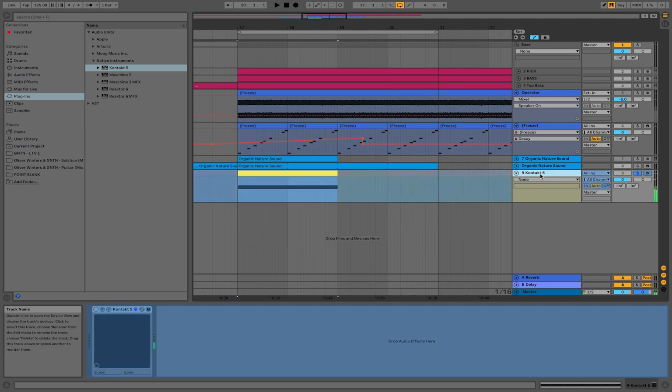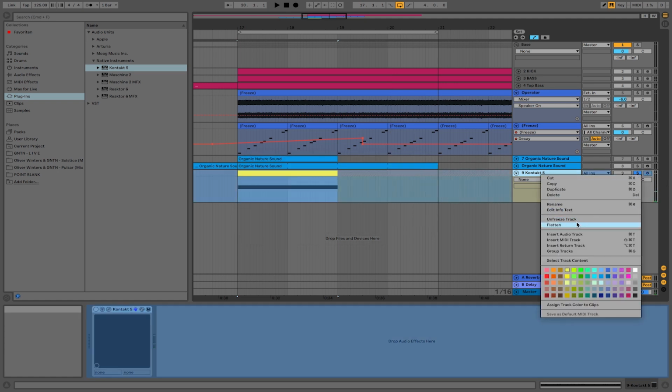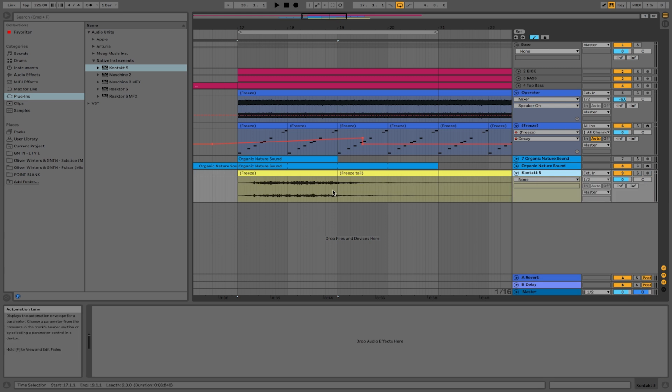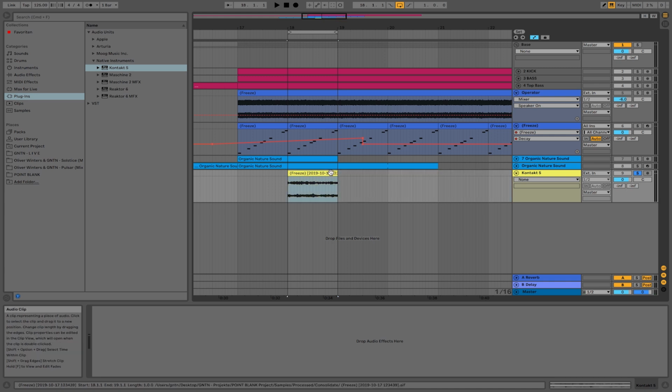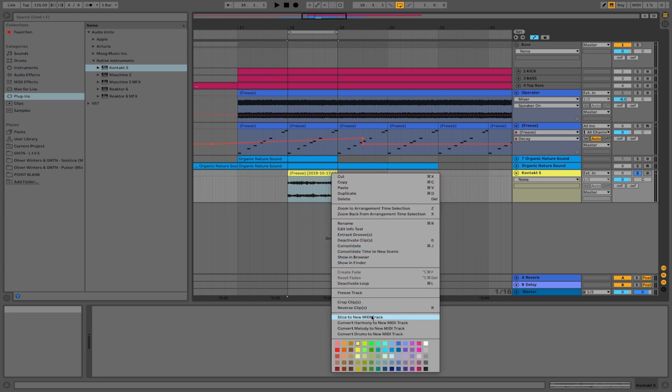But you have to keep in mind that you can't change anything in terms of the character of the sound later on. So be sure to make it quite final before you slice it. So we're going to freeze it and flatten it again. Now let's look for a part with a good attack. I think that one is quite good because we don't have the attack here, and we have that R sound in there. It's already sounding quite nice. So let's consolidate the file here. So we can get rid of that and the tail, and then we're going to slice it again.